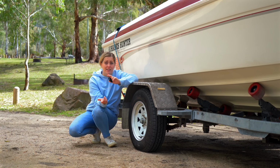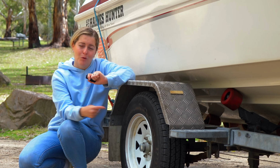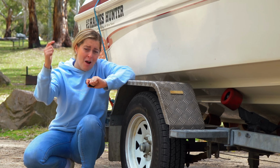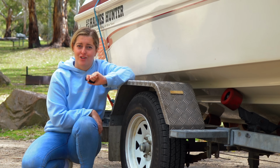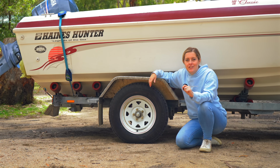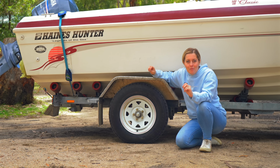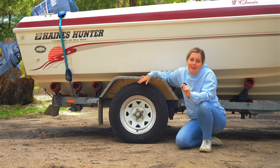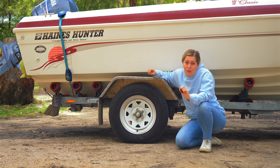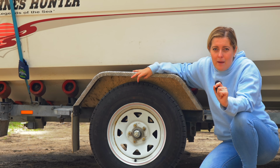Before roadside assist even came, we were just lucky that a mechanic pulled over with his shop around the corner, which had a spare bearing that we chucked on just to get us through for the situation for now. So the next day we had to head to Tyre Power in Yeppoon. Huge shout out to the team in Yeppoon because you guys helped take us on as not very good apprentices, but helped us replace both bearings. We then also had to replace both hubs as well, which cost us around $900, but the team helped us get back on the road so we could continue on to the Great Barrier Reef.